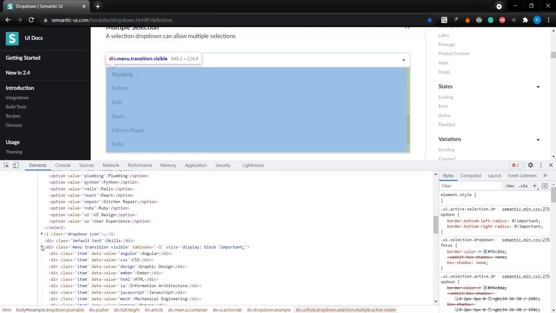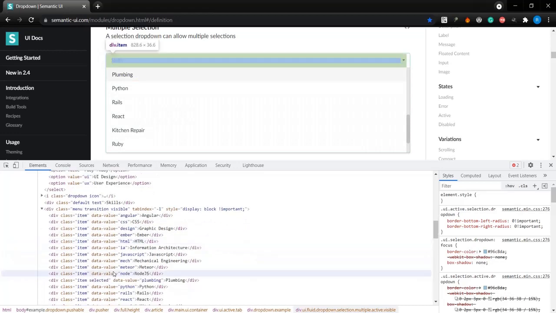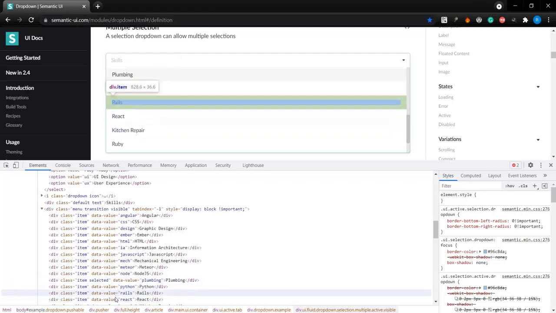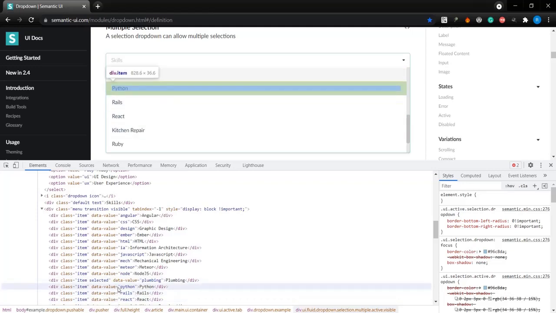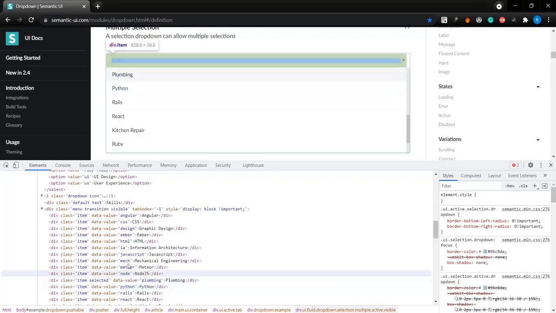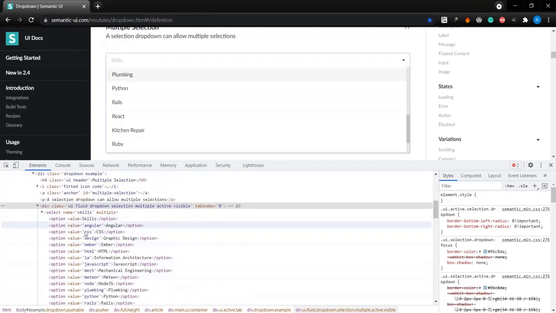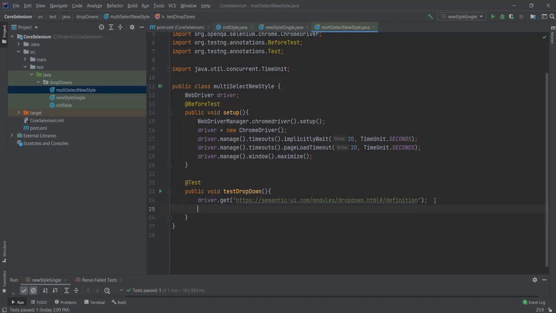Interactable elements seem to be in these. These are the interactable elements because these are getting highlighted. That's a way of finding interactable elements. Not always 100% true, but it gives you an idea. So let's test this theory out. Let's first try and get these options using the select class. I'll go back to my IDE and then write my XPath.